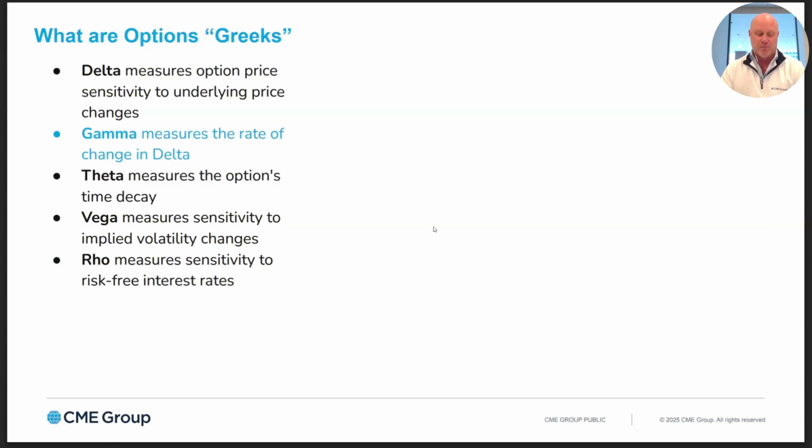And the other thing that people use delta for is the number of, in this case, futures equivalents that they have on. So if you have an option that's a 50 delta on, you might look at that as saying, I've got half of a future on. You might hear a lot of futures and options traders say, I've got 100 deltas or I've got 75 deltas on. What that means is how many futures equivalents they have on, incorporating their options in the position. Does that make sense, Jim? No, I think that makes perfect sense.